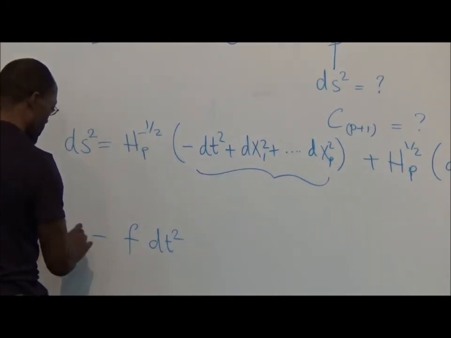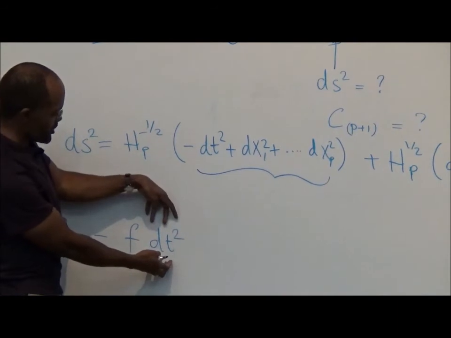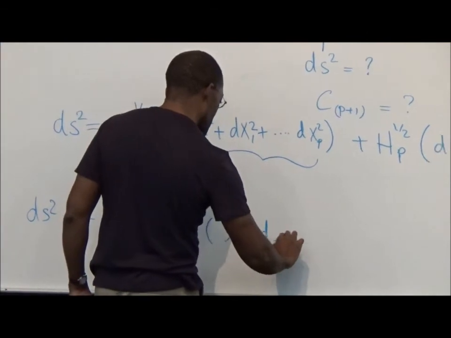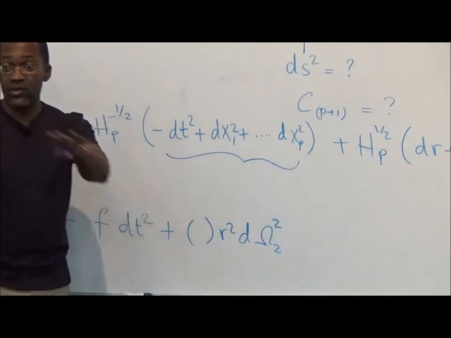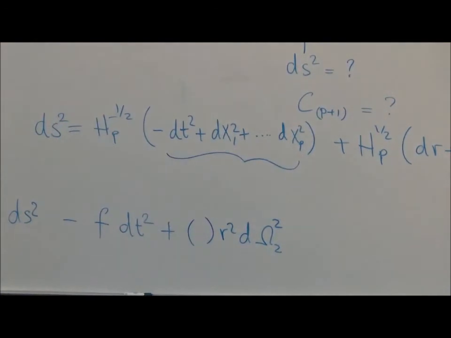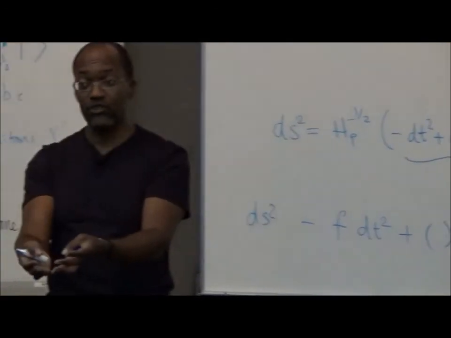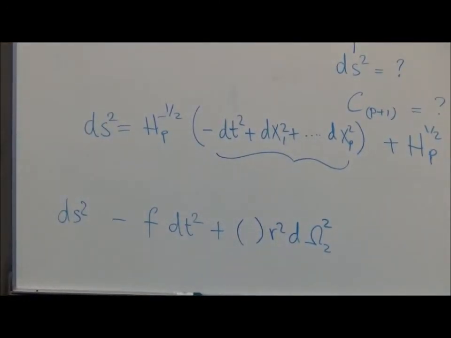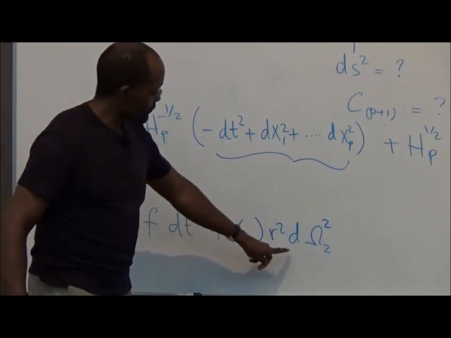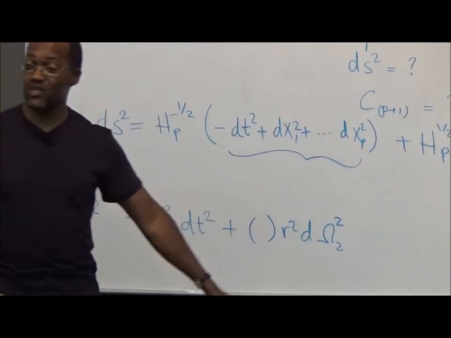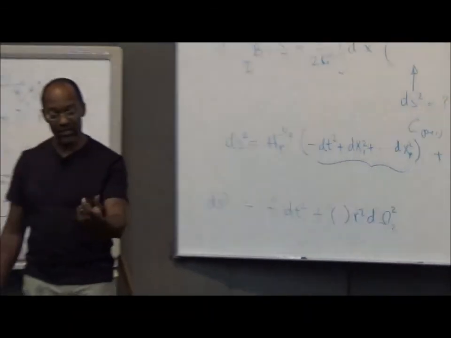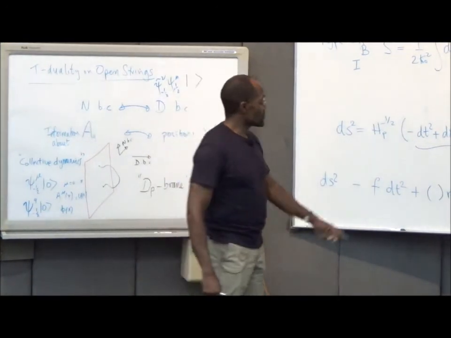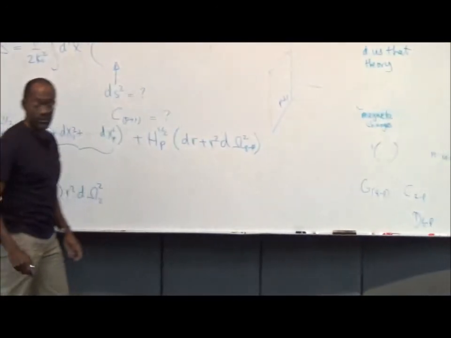or any four-dimensional black hole. You would have had some function in front of just a dt squared, and then you would have had some other thing in front of r squared d omega 2 squared. You surround the point in 4 dimensions by a 2 sphere. Yeah? There's the coordinates on the 2 sphere, and then there's the radial coordinate. Right? That parameterizes the full transverse 3 spatial dimensions for a point, which would be a black hole, say, in 4 dimensions. Yeah? So this is just the analog of that. If you do the counting, you'll see it works.